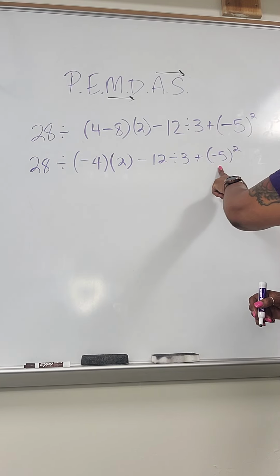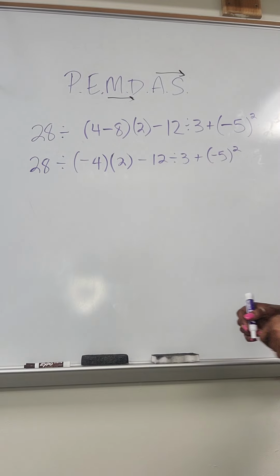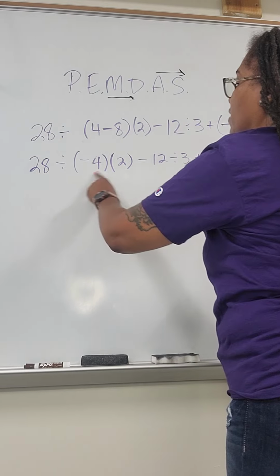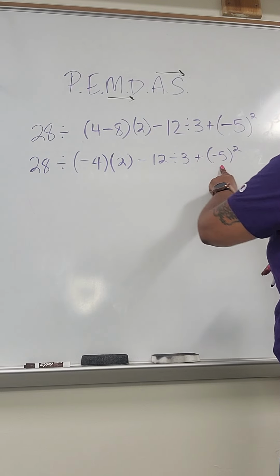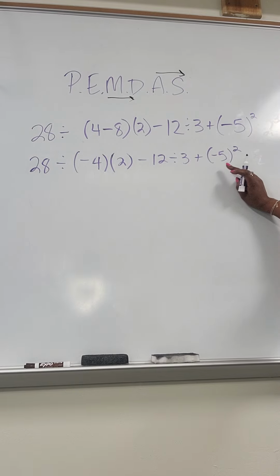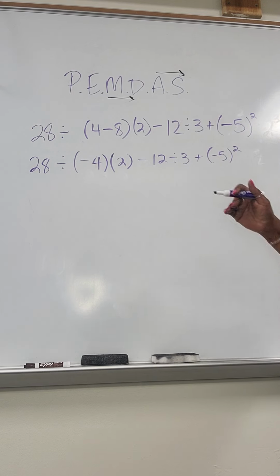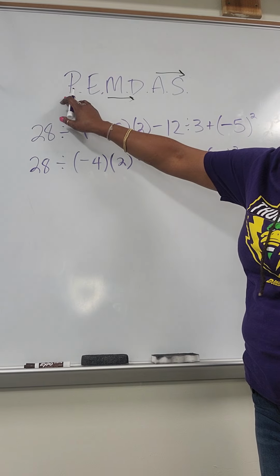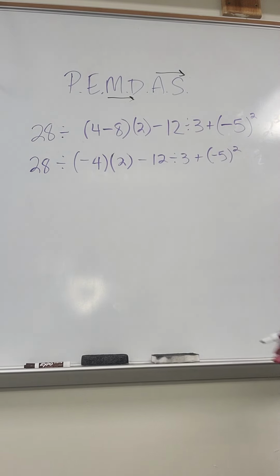That represents multiplication. So I'm done with my parentheses. Now I move on to my exponents. I don't have anything with an exponent until I get here, right? Because this 2 is applied to the -5 inside. And remember, you have grouping symbols, so if there was something to evaluate in there, that 2 would apply to everything in there. But our order of operations says we get to evaluate it first, right?